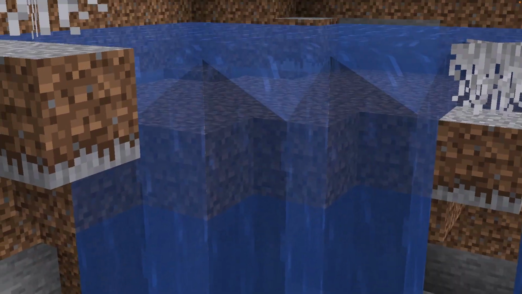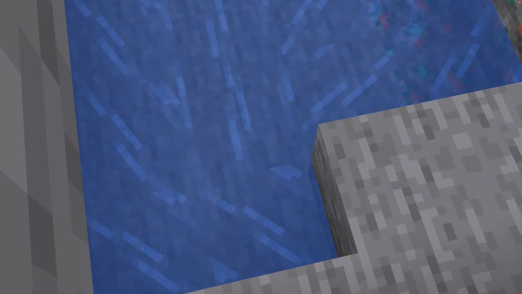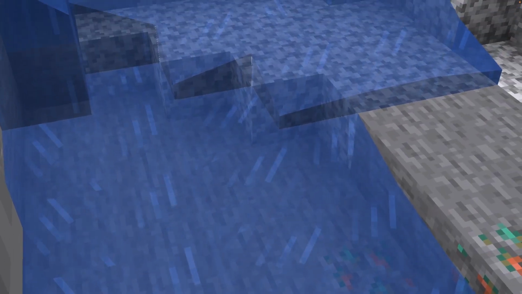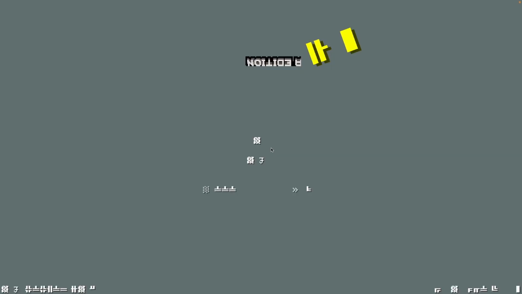Anyway, what else? Water looks pretty normal, I guess? How does water look normal? I'm so confused. I don't know. Maybe a Minecraft veteran can find a difference, but it should be rotated 180 degrees, so I have no idea. Anyway, I have no idea why the fonts are broken. Probably because they are all rotated all at once. Also, it's not loading the menu. Is the menu completely broken? It's gonna crash my game.